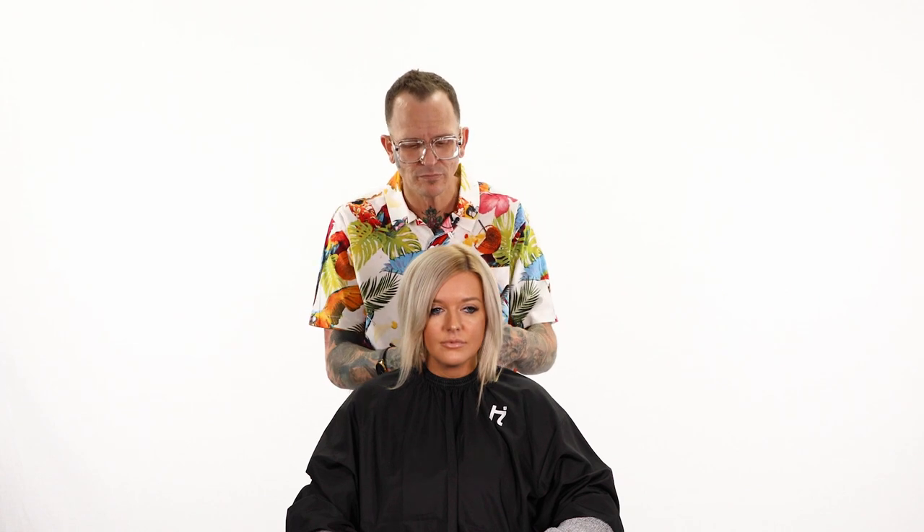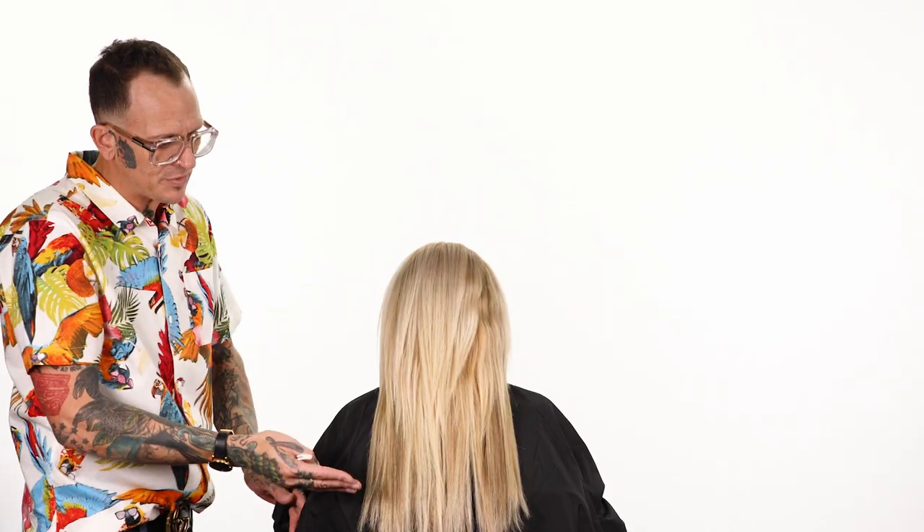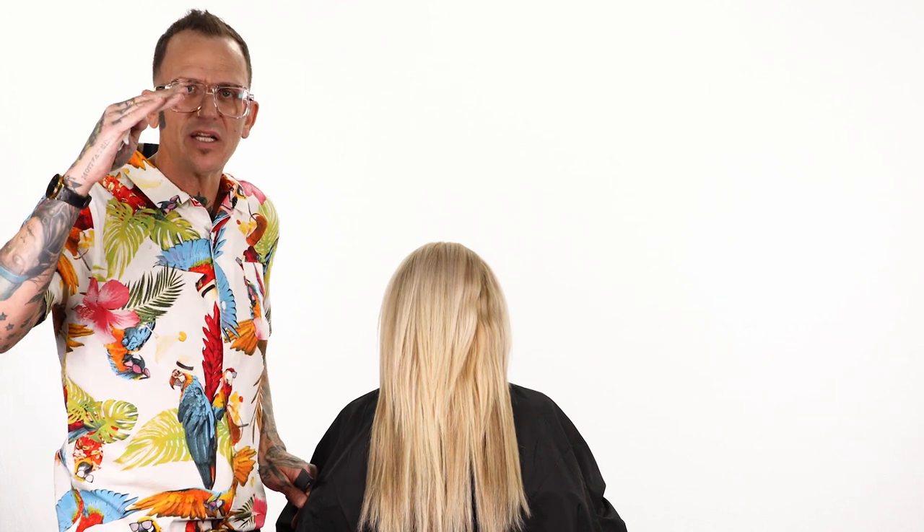The first thing we have to do is make certain that the natural hair is actually connecting to the extension hair and make it look as flawless as possible. One of the biggest things about extensions is when people don't take the time to cut them — a lot of people are scared to cut something they've spent so much money on. But to me it's not a complete service unless they're blended and look like they don't exist. We're going to look at where the natural hair lays versus where the extensions come out from underneath. We also want to address the bottom; spending money on extensions and not cutting them makes the hair look very unnatural.